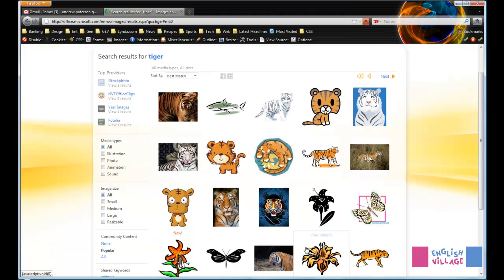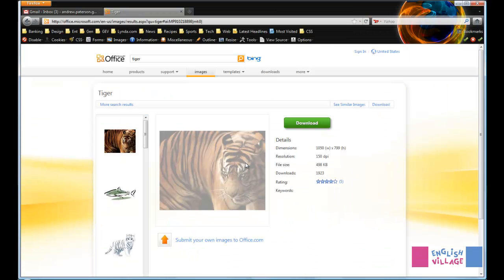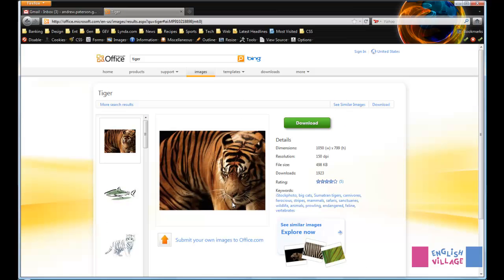Now, generally speaking, anything which is a photograph like this is going to be a JPEG. And that's because when you're working with a JPEG, you have a lot of these fuzzy edges that give you all this kind of fur detail and these soft kind of gradients. And vector-based graphics really can't handle that. So you actually want a pixel-based JPEG.